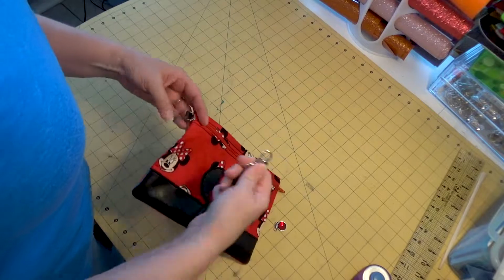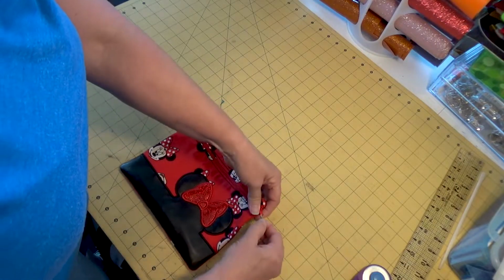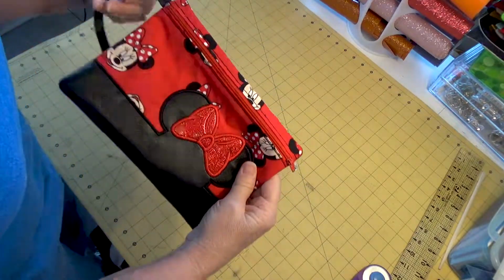So how I finish off the bag, I add a wristlet to it, and I actually put a charm on my zipper. Special thing, and everything's okay. Make sure there's no threads hanging out, and I have a perfect bag.